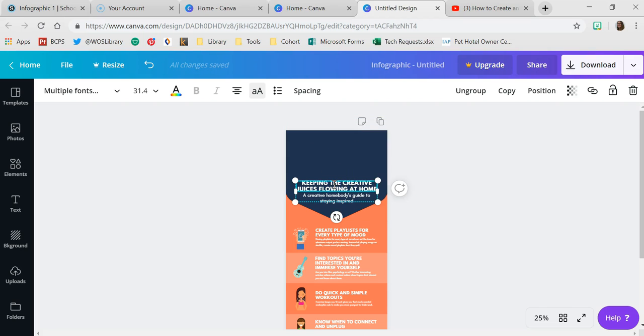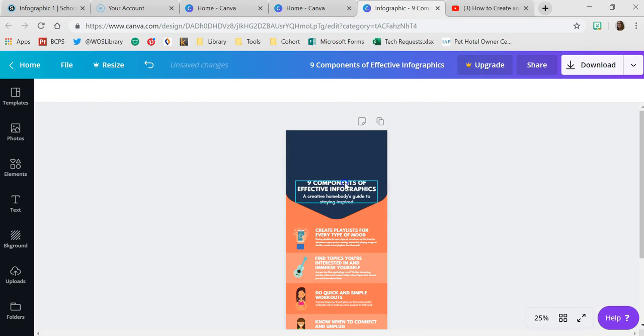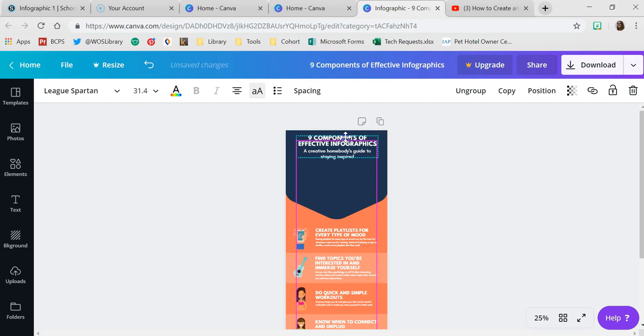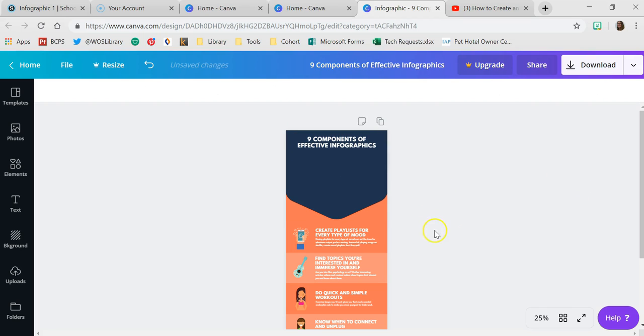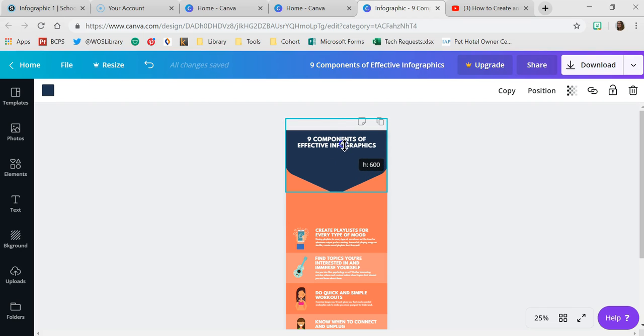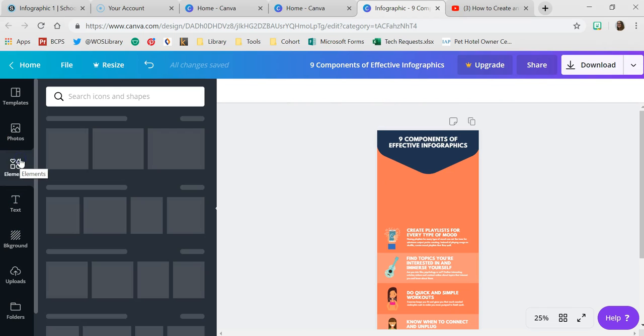So I'm going to start by editing my text. And moving it as needed. It does have lines to help you center everything. That line in the middle will help you make it even. And I'm going to get rid of this subtopic because for this it's pretty self-explanatory. I'm going to move up this graphic so it's not as long. And maybe I'll try to find an element or a photo that helps with that.